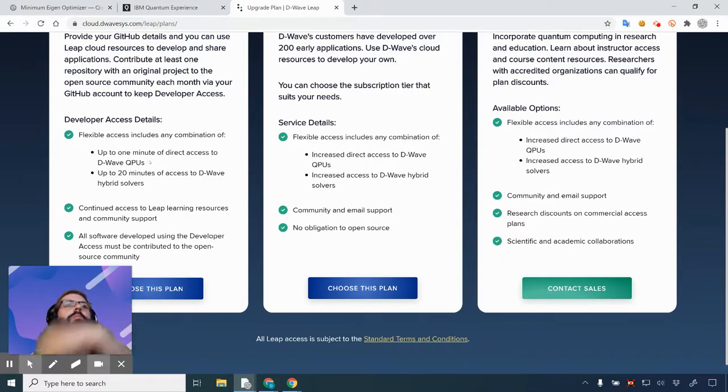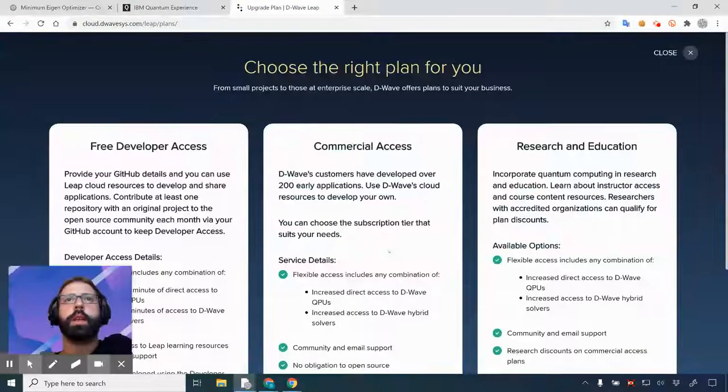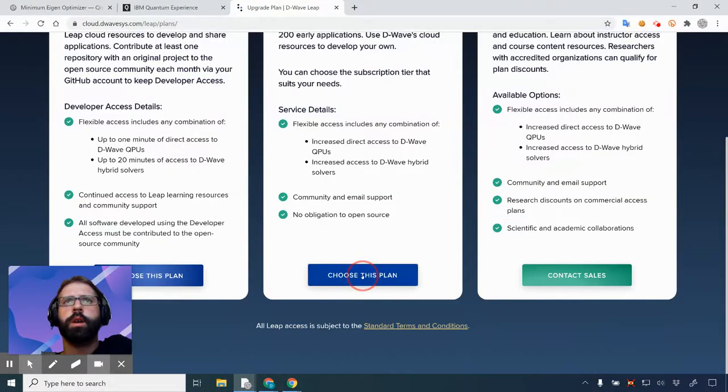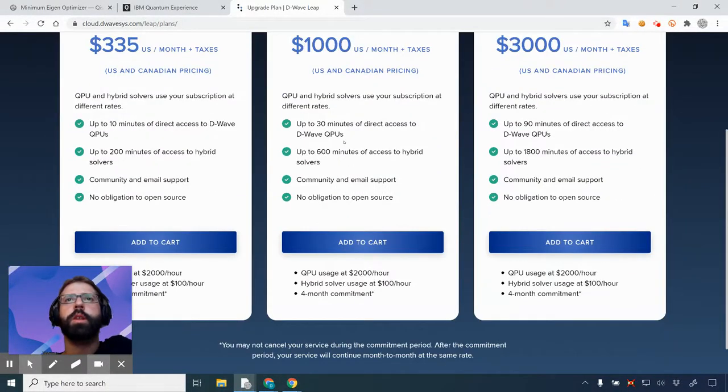So for free, I get a minute of access per month. If I want to get the commercial access, how much is it going to cost? It's 30 minutes of direct access. It's $2,000 an hour. Okay, it's a QPU hour.